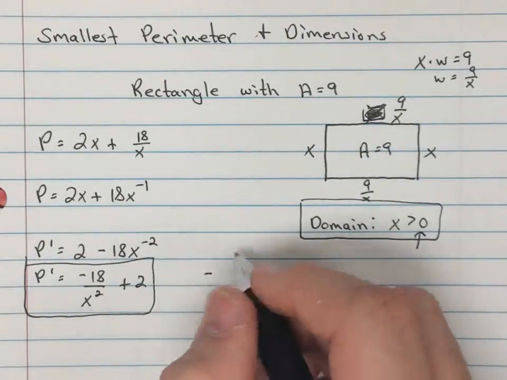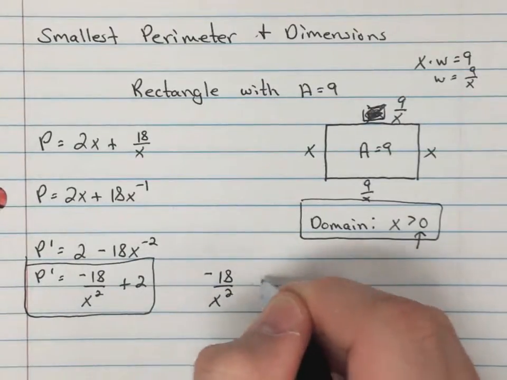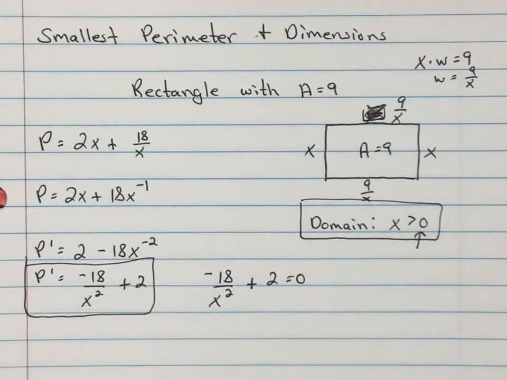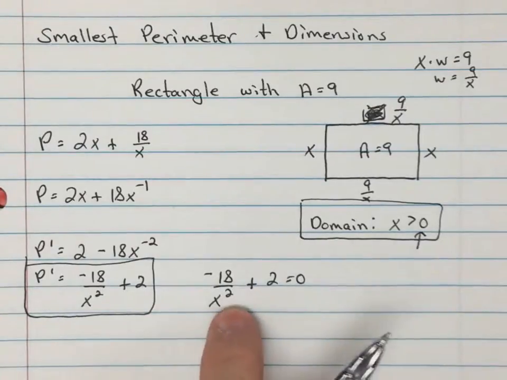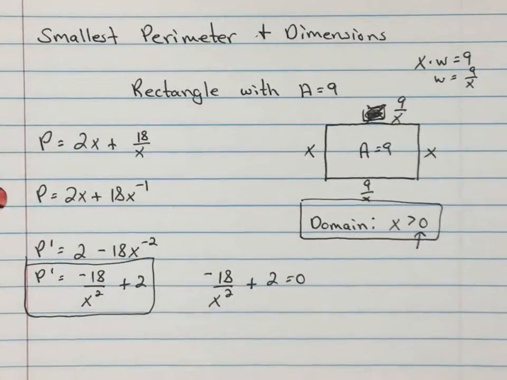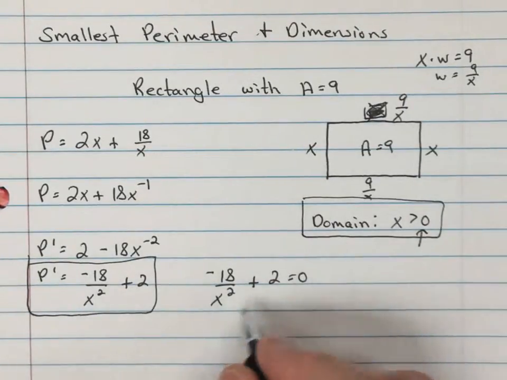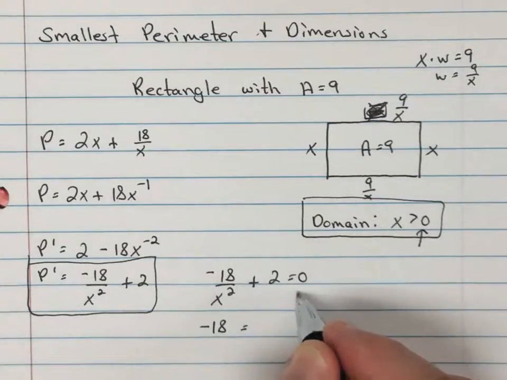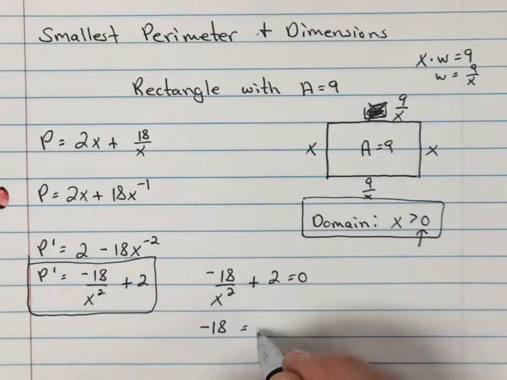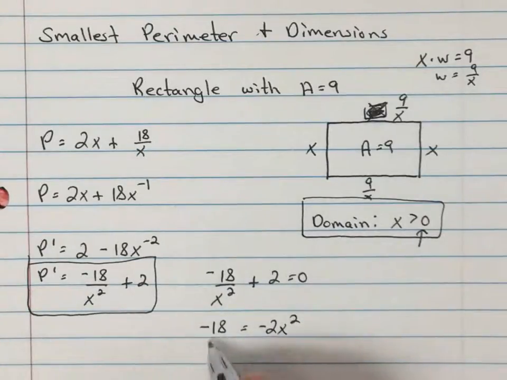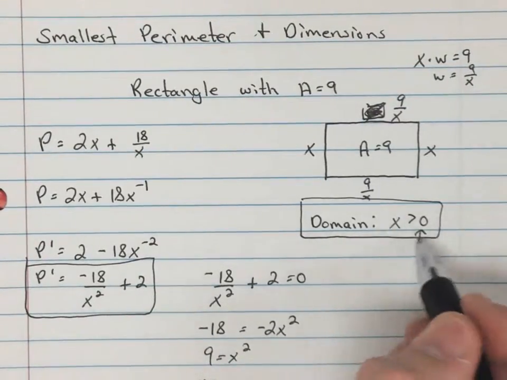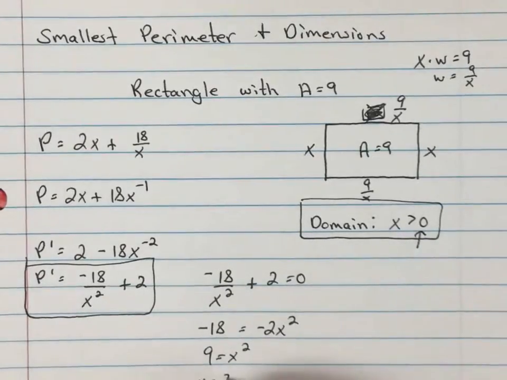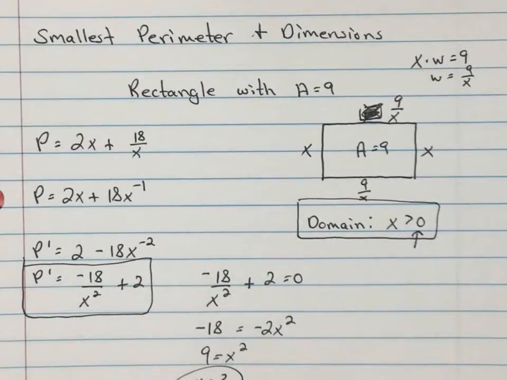But we will have places where my derivative is equal to 0. That's where we're looking to solve now. That's going to be my critical value. Set the derivative equal to 0. Let's move our 2 over and our x squared at the same time. I got -18 equals, when the 2 comes over it becomes -2, and I'll end up multiplying by x squared. That'll be -2x squared. Divide now by -2 and you get 9 as x squared. Square root both sides, you get x is, you don't have to worry about positive and negative 3 again because of this. X is 3. That's my critical value. X equals 3.